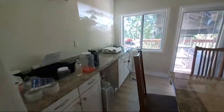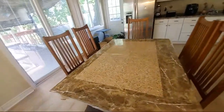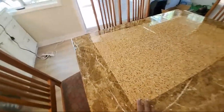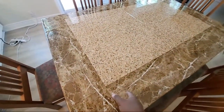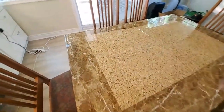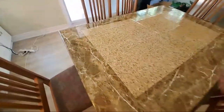This is what I'm working on next. So this right here is going to be the kitchen screen for inside the kitchen. I told you how I messed up, how I got the wrong paper to match the granite top. This is as close as I could come to, because I couldn't find one exactly like mine. I'm not really caring about the middle part, because all this is going to be painted. I just want that border, so I'm going to put that frog tape all the way around, paint the whole thing in, peel it off.